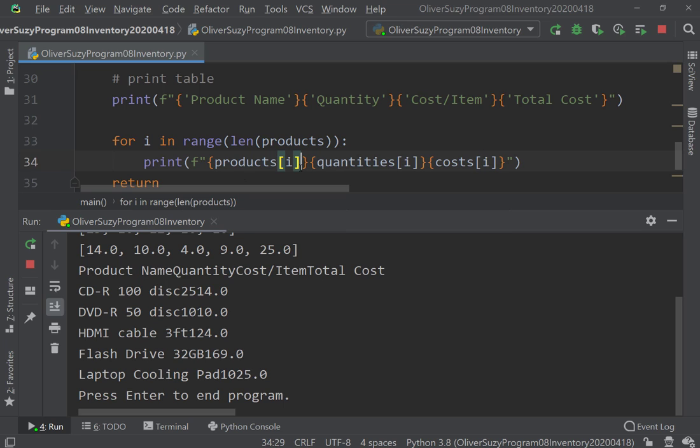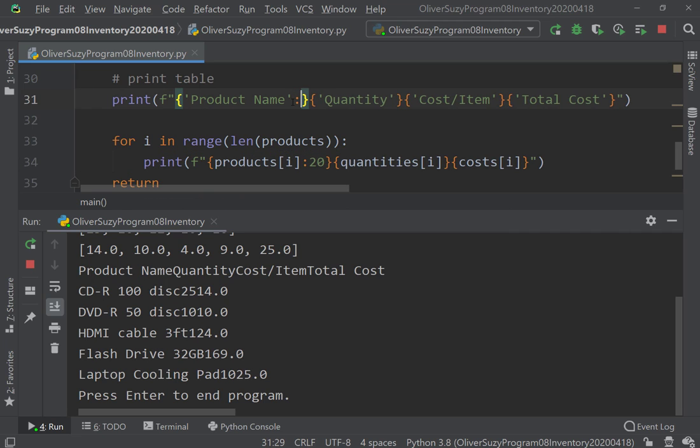So we're going to make this, let's make it 2 longer. So instead of 18, let's make that 20. And then we're going to make its header 20, because I need these to line up on top of each other. And then for quantities, all of those are 2 digits long. So I could make that 2 plus 2 is 4, so that would give me 2 spaces in between. Whoops, quantities is longer than 4. 1, 2, 3, 4, 5, 6, 7, 8. And then plus 2 would be 10. So let's make that 10, and then change that to 10.